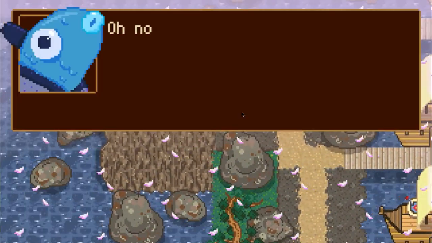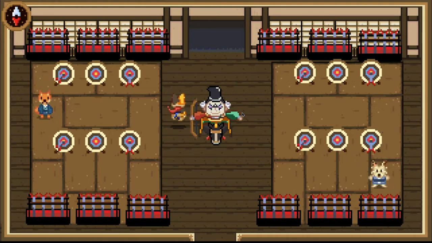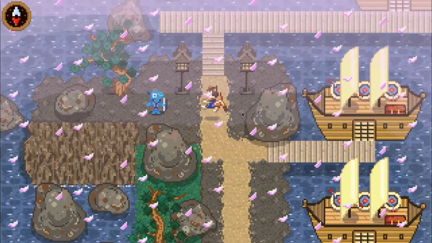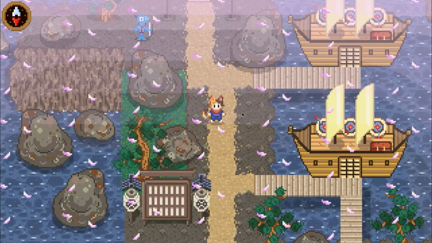Next trophy. Talk to this guy and then go to the dojo. Go here and get the arrow. Then go back to the guy. Those are all the trophies in the archery area. So go back to the trophy house.